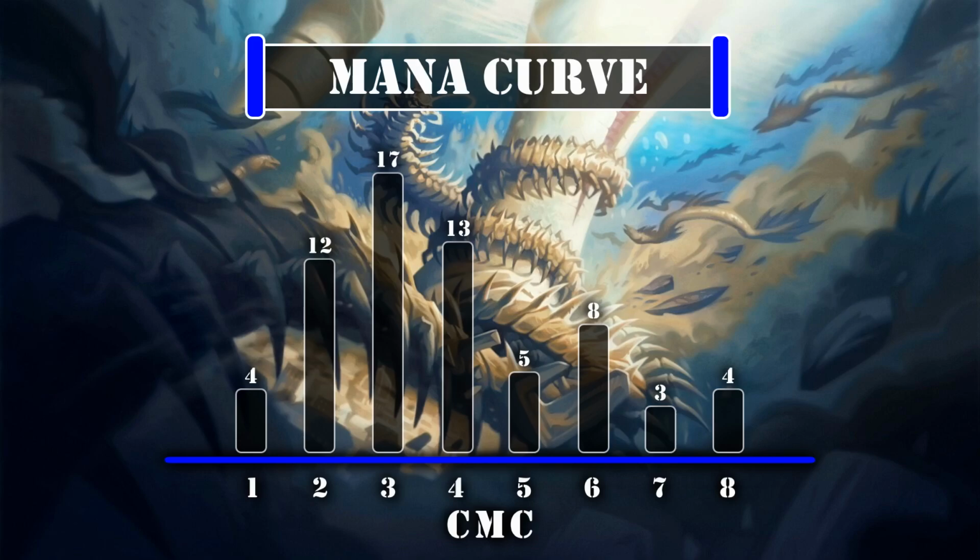in which we want to get our tokens and ramp on the board as quickly as possible to speed out Kasla, then use her to generate value for us as we cast our convoke spells, digging deeper and deeper into our deck until we find the means to weaponize our creature tokens into a win condition and achieve a victory.